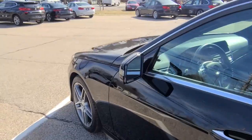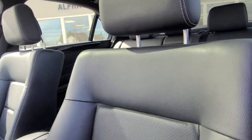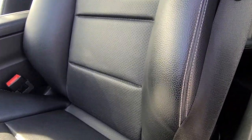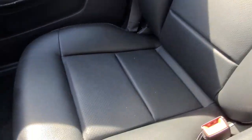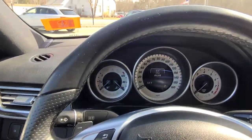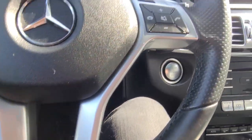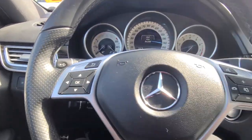Next up, we're going to make our way to the interior. Taking a look first at the driver's seat, you'll find the bolsters to be in very nice condition with that white contrasted stitching carrying onto the headrest. The same goes for the passenger seat. You will see minor imperfections on the forward portion of the seat bottom. The seats are very comfortable, beautifully appointed with black leather throughout. On the door cards, you have more of that really nice black leather with white contrasted stitching. The steering wheel is a full leather-wrapped unit with perforation for both hands, all in very nice condition.